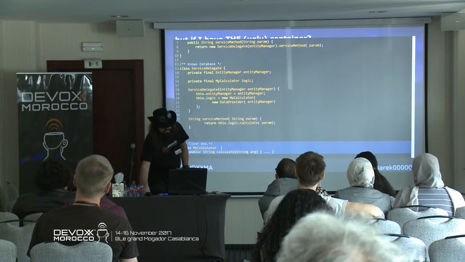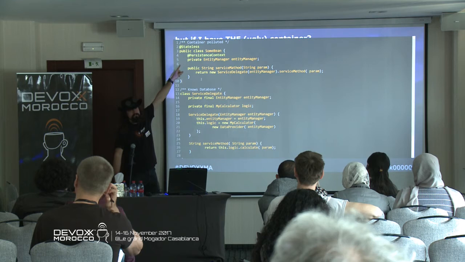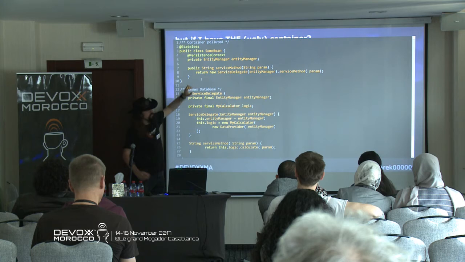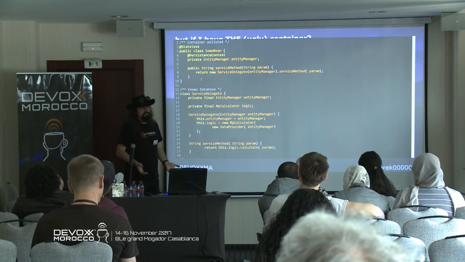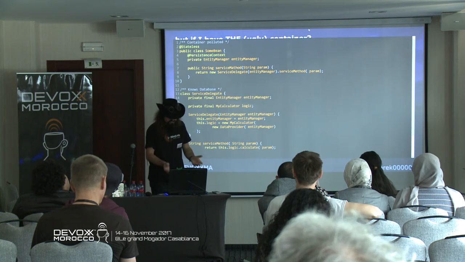At the end, if I have a Java EE server or Spring, I have to put it as a stateless bean or a controller, whatever. Then I put all these things on, and this is the outer layer. I call it dirty code that is polluted by containers. Nothing more. So this I can test, and this below I can test. And this thing really works well, because with that approach the testing is very trivial. I can really trust the tests because no container context is there, so nobody maybe mocks something stupid about transactions. It will work as expected.